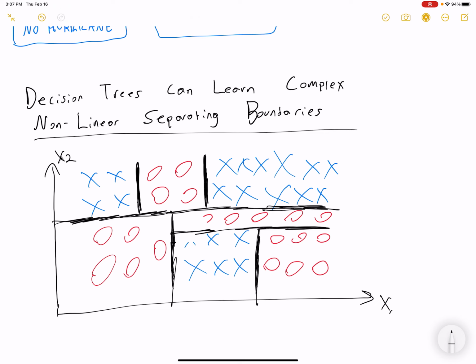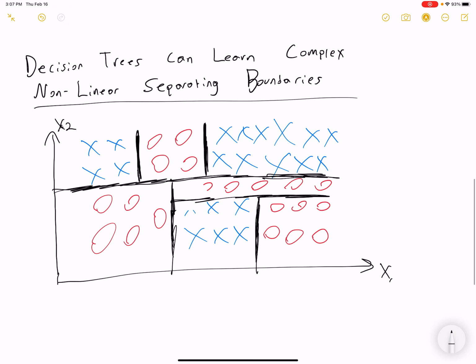So basically, decision trees allow you to keep on splitting the data so that you can essentially end up with grids that separate the data. Yes? How did you get the first split? Was it something that we give it, or was it based on the machine learning model? Yeah, all the splits use Gini impurity or entropy or one of the metrics that we've talked about. We've only talked about Gini impurity so far, but we're about to talk about some other ones, including the one you have to use in your homework, which is called information gain.